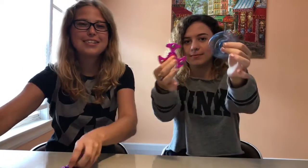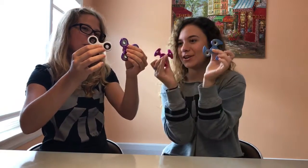We'll be doing DIY fidget spinners. That's right, we're going to be doing different kinds of molds. We're going to be doing lipstick, crayon, and I think cheese mold, right? Yeah, that's so cool. We're gonna be doing straws.